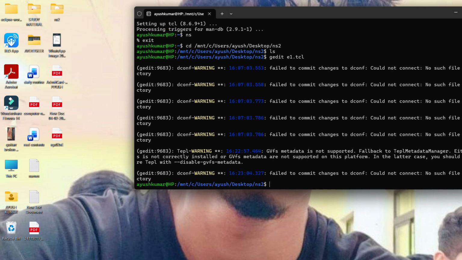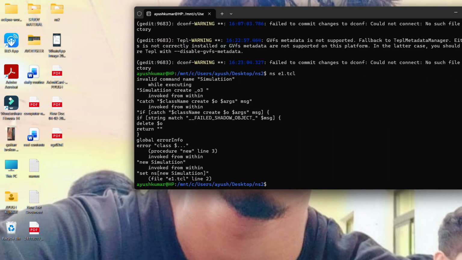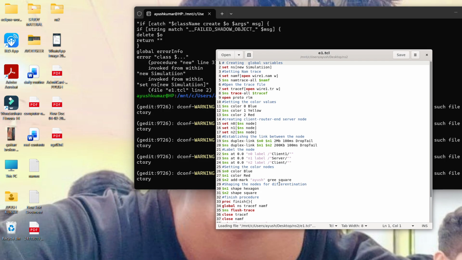We are going to use ns and the name of the file, which was e1.tcl. Here you will be able to see that there are some problems in the lines. So we will again go to the file, e1.tcl, so again it will be opened here.